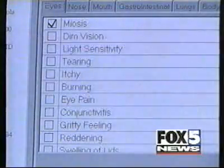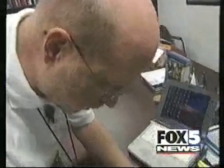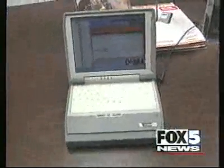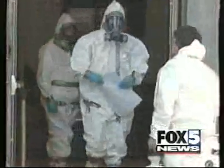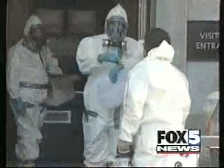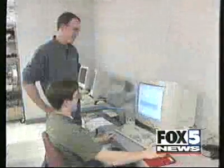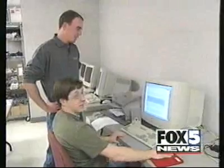Say victims are salivating, have a runny nose, or nausea — COBRA quickly provides a possible answer. The most probable class of agent that might be causing it is some type of a nerve agent. But for years, getting the product on the market was an uphill battle. Then came 9/11 and the anthrax scares. This showed that what we had been saying all along wasn't so far-fetched. Here, in what's called the War Room, Brad Gardner directs development of the system, compiling all the information a responder needs to do his job. You really speed up the time it takes to get into that hot zone and rescue somebody or start taking corrective action.